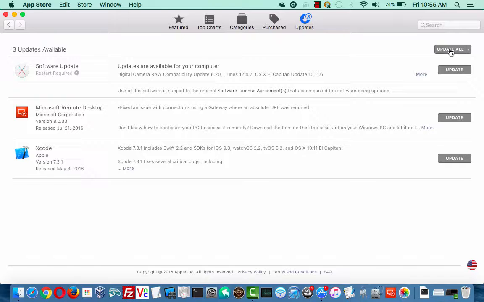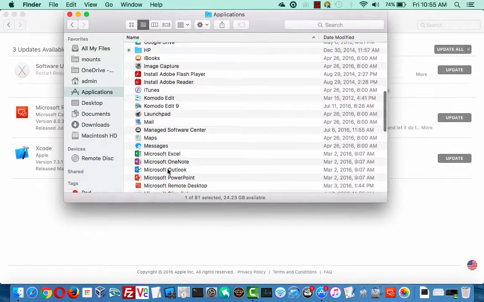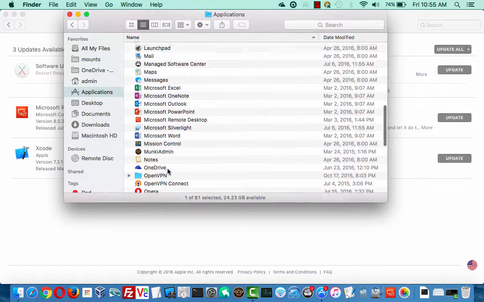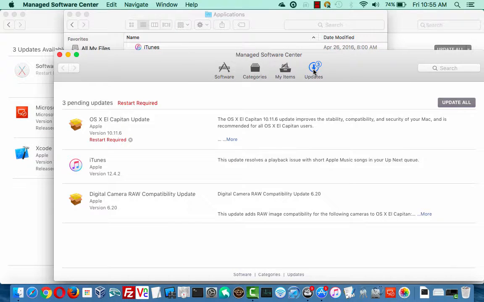If it's a really important update that we've denied you access to, I will push it down to you so it gets done. And there's one other place too. If I go back into Applications, there's the Managed Software Center. All right, so under Updates, you can always come in here and do an Update All, and it'll do all the updates here. These are always safe to do, and it will always let you do them. It will never prompt you for credentials in the Managed Software Center.